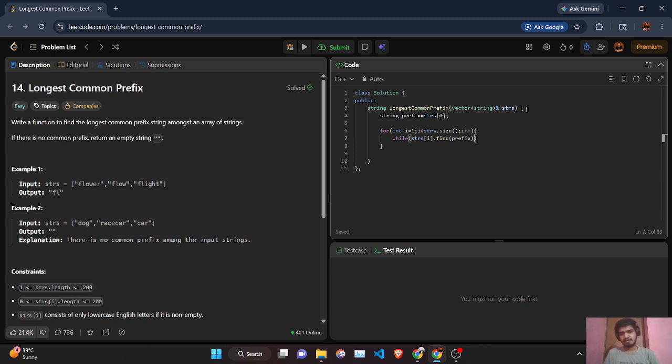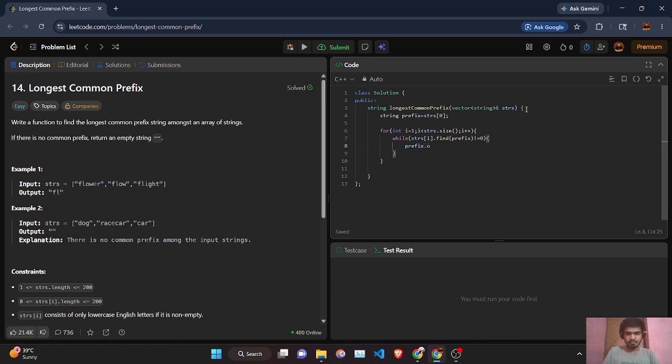And if it does not return a zero, then simply reduce the size of the prefix string from the back.